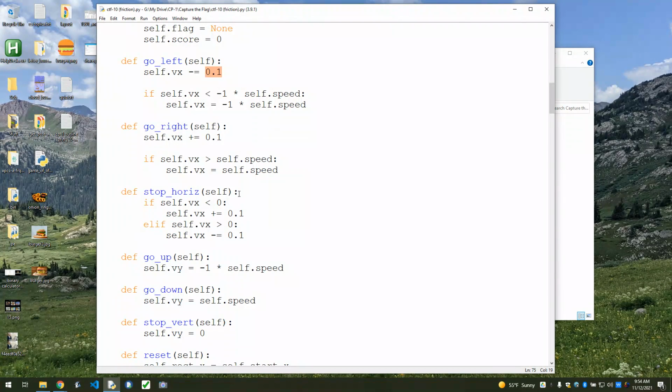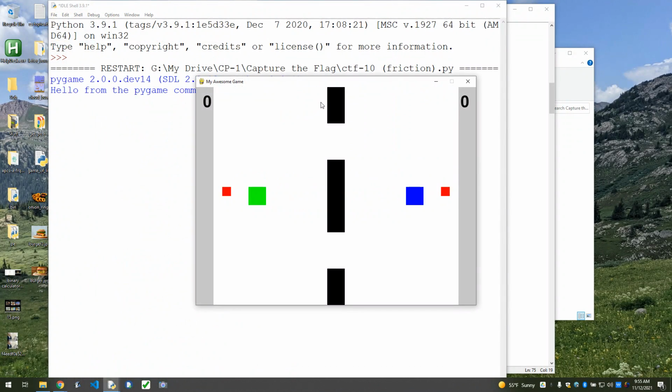Did I get it everywhere? Yeah. And so I'm going to start here. And again, I can move up and down without any friction at this point. I haven't done that. But I'm going to push to the left, and you can see I skid to a stop, and I'm going to push to the right. And okay, I'll do that again. I'm going to push to the right, and I'm letting go of the key right now. And then something interesting has happened. Rather than skid to a stop, my player just reversed direction. I'm not pushing anything on the keyboard right now, and I'm sliding the wrong way.